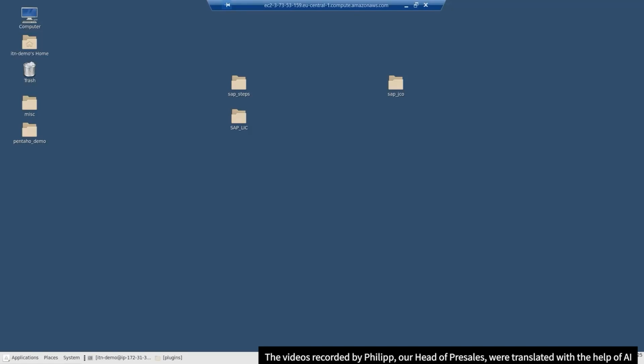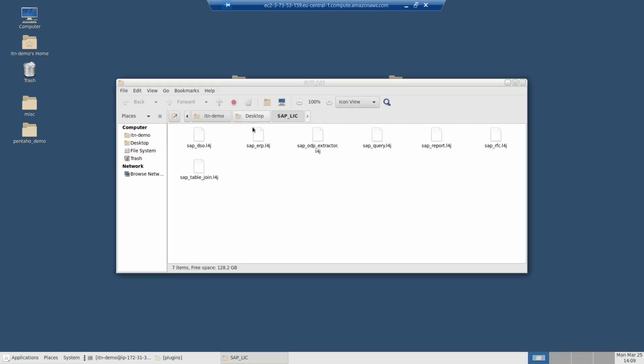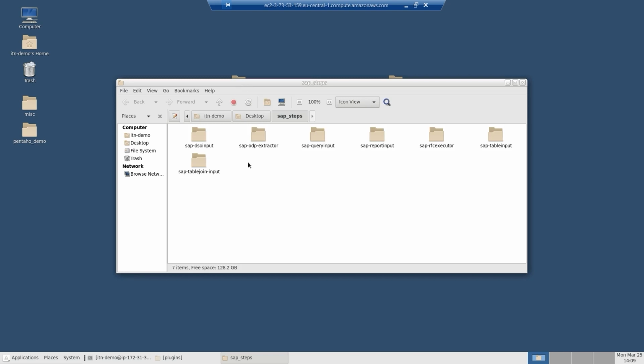In this video, I'll quickly and easily show you the Hitachi Data Connector for SAP for your Pentaho installation. After the successful download, you'll get two folders. One of them is the folder with the license files. Every single CP step has its own license file, and of course the folder with the respective SAP steps. Each SAP step then also has its own folder here again.